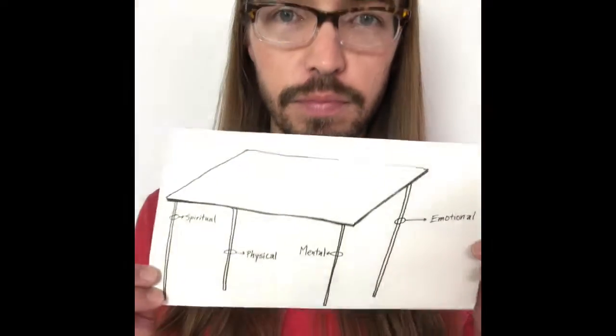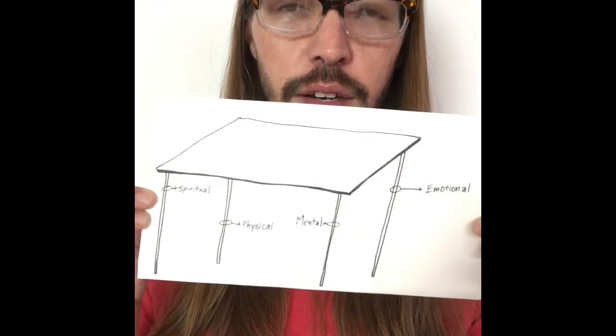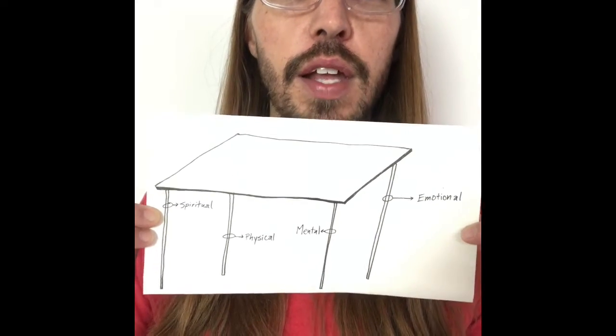So take this little analogy and apply it to your life. And let's start pulling ourselves in positive directions. Doesn't that sound good? Sounds good to me. I want to pull myself in a positive direction. So yeah, I hope this turned on a light for you like it did for me a couple years ago.